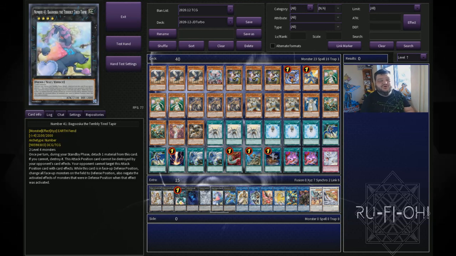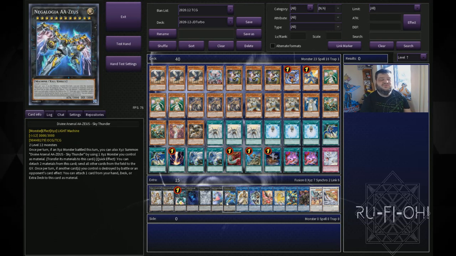We have a single copy of Baguska. If you brick and you can just make a rank 4, this will give you time to get into what you need to. Sometimes it can pause for turn 1, your opponent takes their turn 2 and can't do anything. And in turn 3, you set up JD, blow up the field, attack for game. What's not to like? We've got Zeus in here.